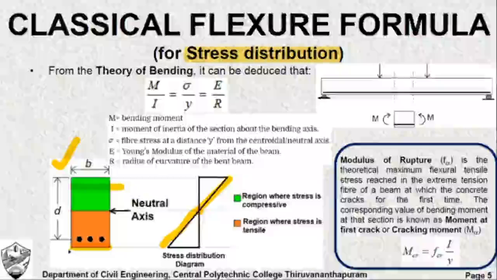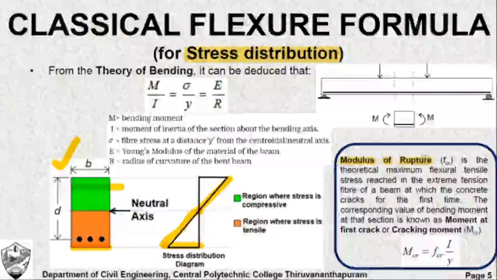Concrete at the extreme tension fiber is experiencing very large stress. As a result, when you increase load, at a stage of loading, the concrete undergoes cracks. The concrete is no longer able to withstand the tensile stress, and when the stress exceeds the tensile strength of concrete, immediately it cracks. But the compression side remains intact because concrete is very safe in compression. Such a tensile stress is known as the modulus of rupture.